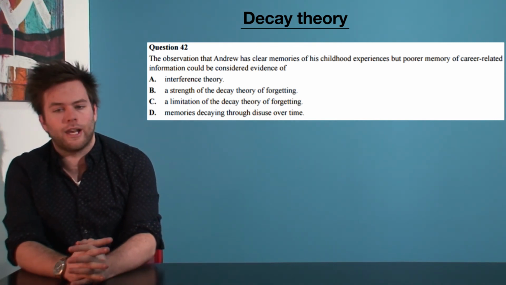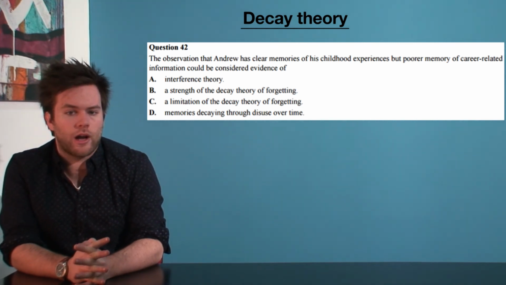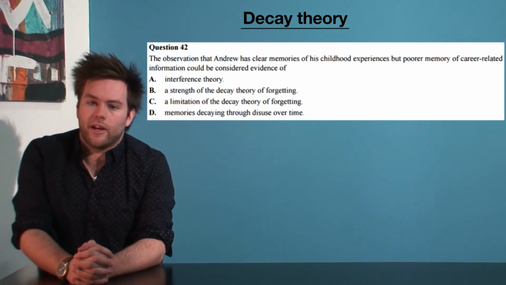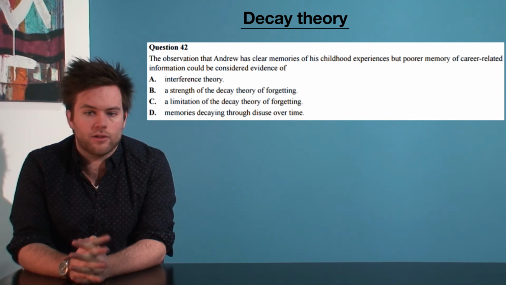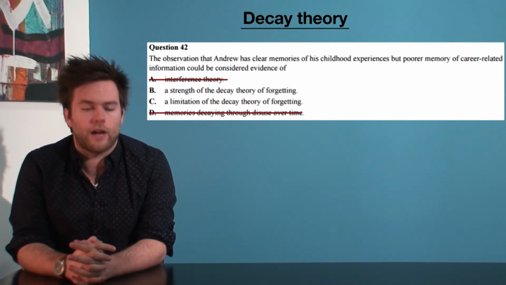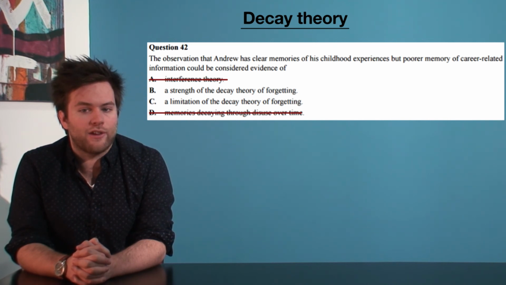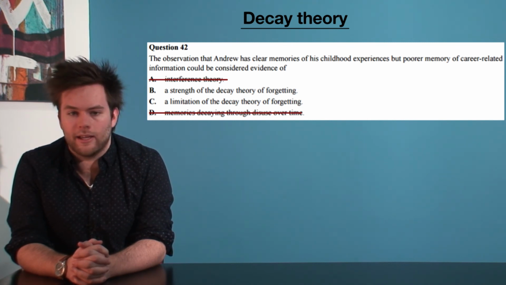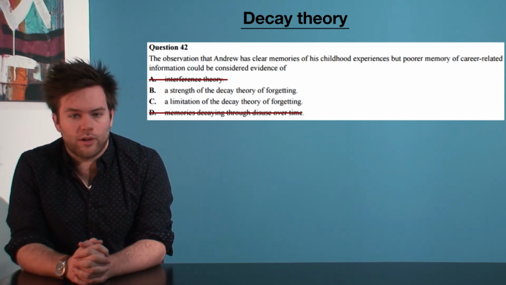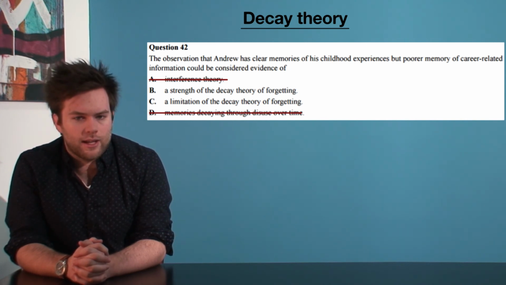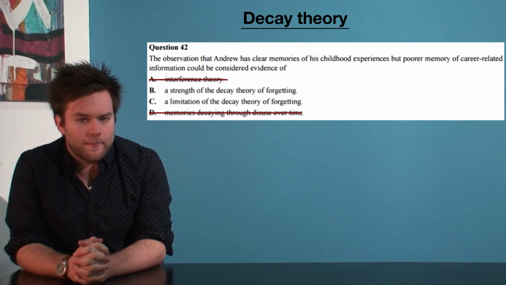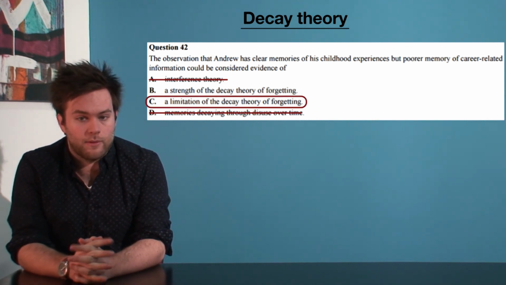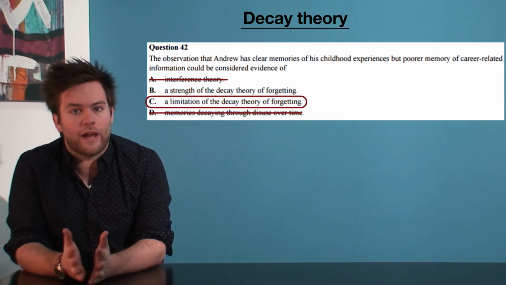Interference theory doesn't seem to be relevant, because the episodic memory of Andrew's childhood and the semantic memory of career-related information would be unlikely to clash. Further, there is nothing in the question to say that Andrew has used the career-related information less with age, so that rules out A and D. The fact that Andrew can still clearly remember his childhood seems to be a bit of a flaw in the decay theory. Nothing here has really decayed at all, because Andrew can still retrieve that information. It seems a bit of a stretch, then, to say that this is an advantage of the theory. Indeed, the fact that the decay theory doesn't seem to account for episodic memory, which is a considerable part of memory, is a disadvantage.